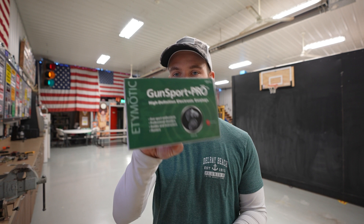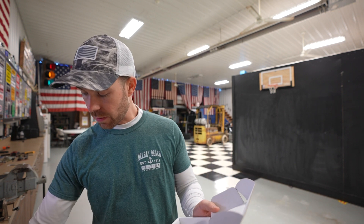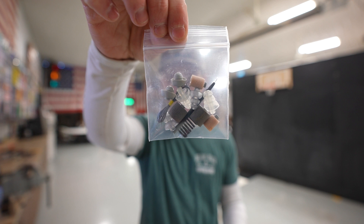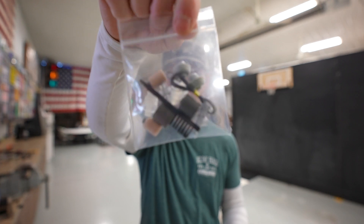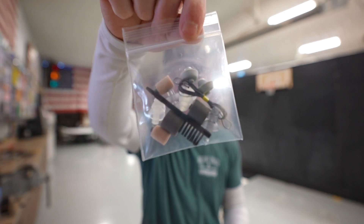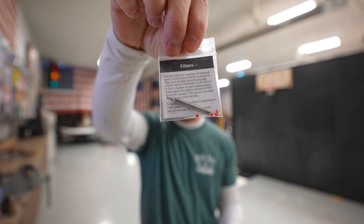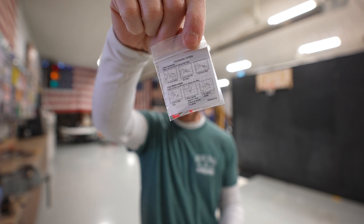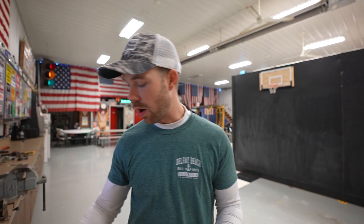I can't speak to the longevity or the durability of them yet, but we'll see if they hold up. So let's go ahead and open this thing and show you what all comes in it. It comes with a lot of really cool stuff. Obviously you have the user manual — it's in about 15 different languages. Then we have this bag with about eight different tips depending on what size ears you have, a cable cord to connect the two earplugs, and a little cleaning kit. They also have a tool with some different filters — you're supposed to change the filters inside the ear pro every few months or so — and then a set of batteries to replace the ones that are in the earplugs.